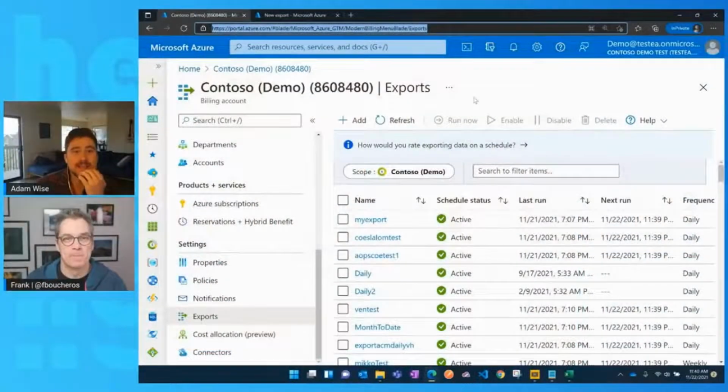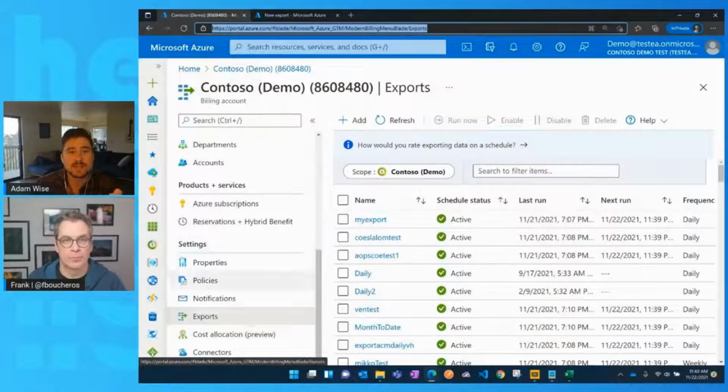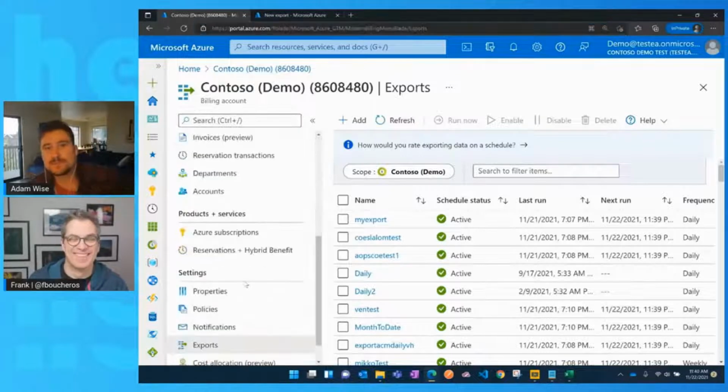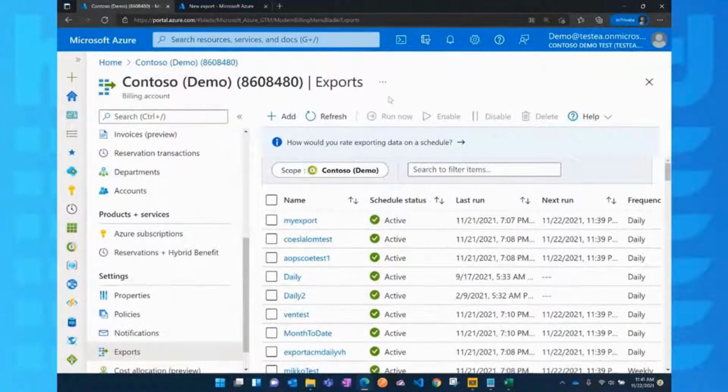So yeah, this is exports in the Azure portal. You can access exports under the settings tab when you're within the cost management and billing experience. Exports, basically what it does is it dumps all of the data for a specific scope that you have into an Azure storage account in a CSV file. For example, here I've got my Contoso billing account, which is where all of the subscriptions within my organization run up to. And so in this particular screen would be where I could configure an export in order to get a dump of all of the costs, and that's the raw data for all of the subscriptions and resources that I have within my Contoso billing account.